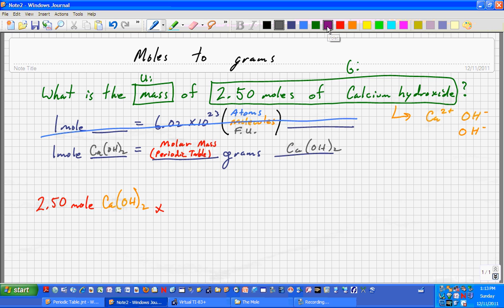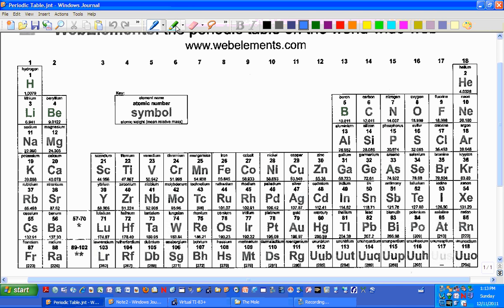All right, as far as the molar mass goes, let's do that separately. I've got calcium. I've got one of those. We'll look that up on the periodic table. And calcium is right here. So that's 40.078. Remember, we're going 2 decimal places for everything except hydrogen. So that's going to be 40.08.